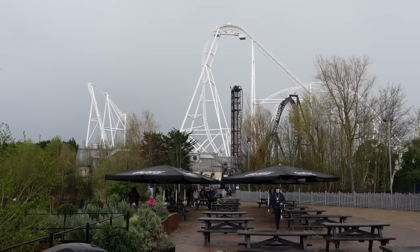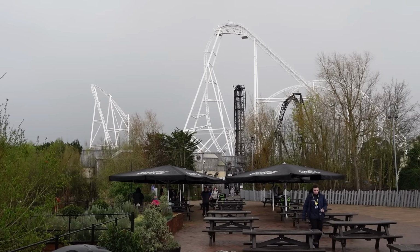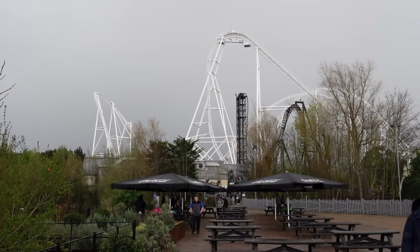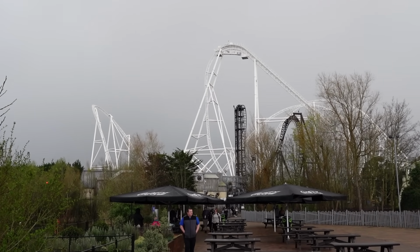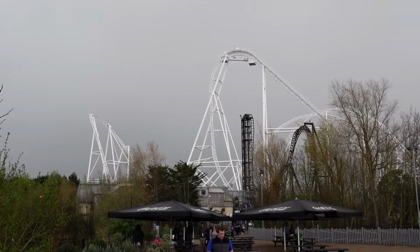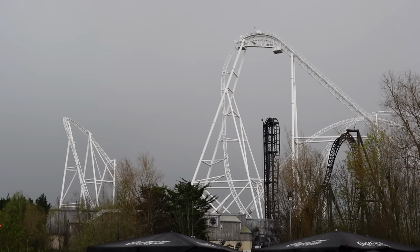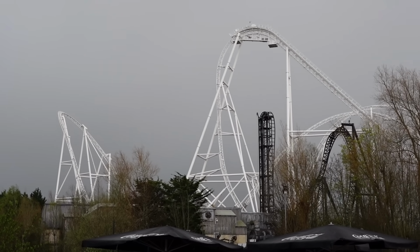Oh, that was wild. We were under the umbrella for about 10 minutes just there. It's still raining and it's quite windy, but I thought we'd have a stroll now because it's not too bad compared to how it was just a couple of minutes ago. Look at this incredible view of Hyperia. I love this angle of it here. Probably my favorite in the park, because you get to see the drop kind of head on and also Saw the ride just in front of it there as well. But yeah, it looks amazing.